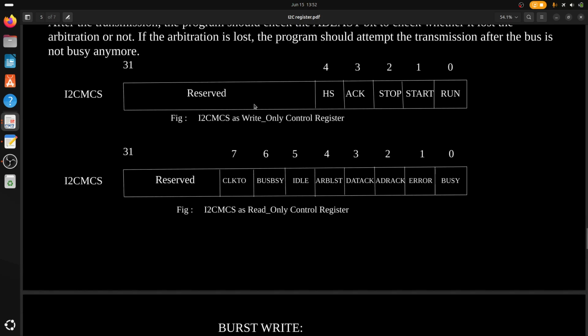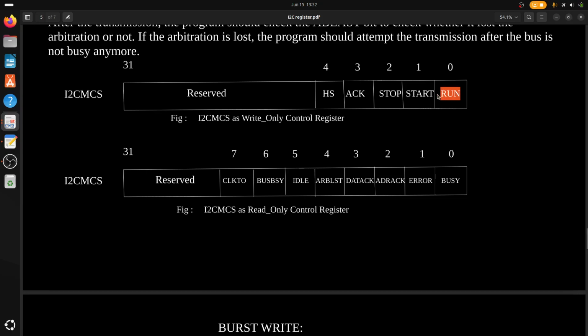As we are transmitting, sending or writing the slave address, we will use this MCS register as a write-only control register.